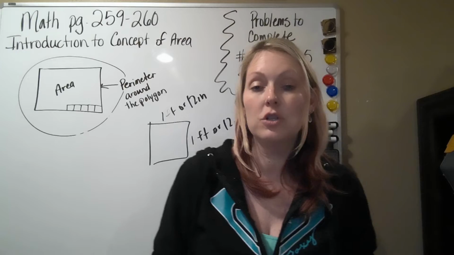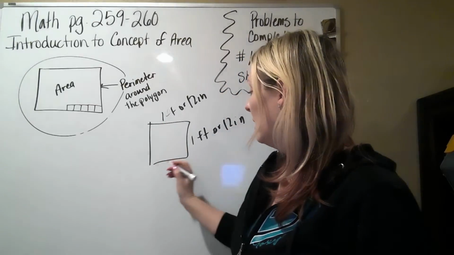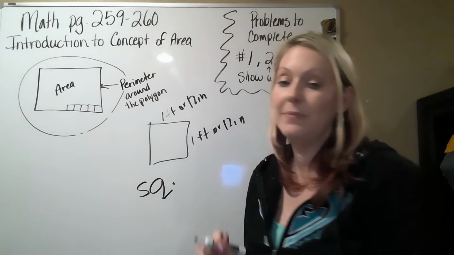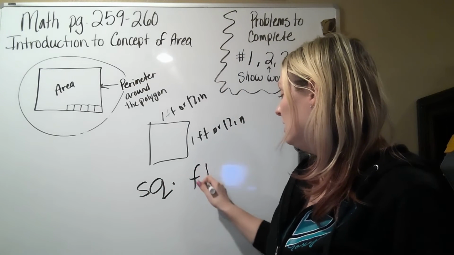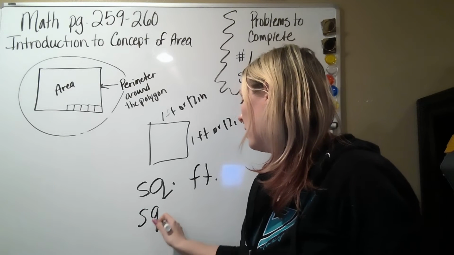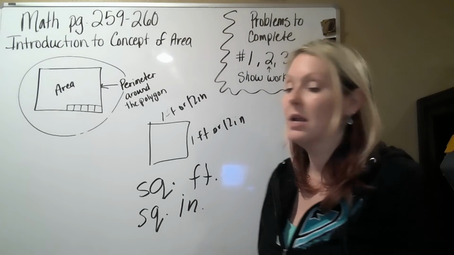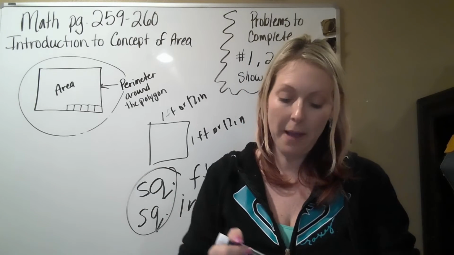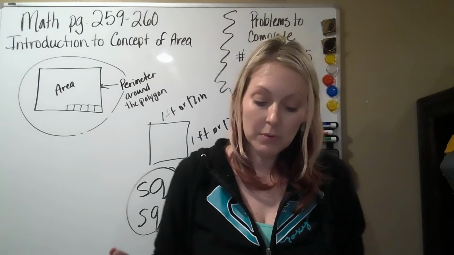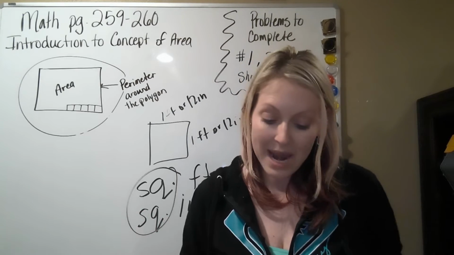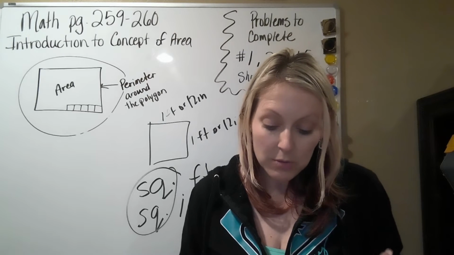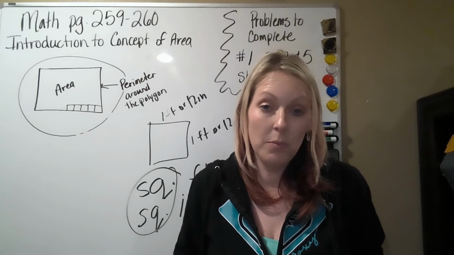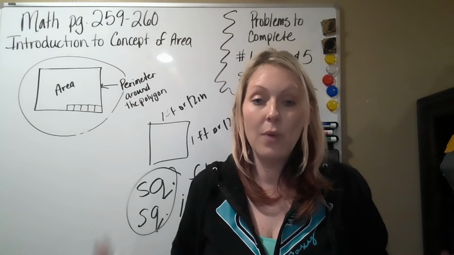So this is essential that you always put unit measurement, and it's going to be square, right? Like square feet or square inches, okay? Whatever it is, you're always going to have square in front of it, okay? For area. So basically what you would do is you took a look, and let's look at 1A, okay? We're going to do 1A together. What you would do is basically you're counting up all of the squares that are located in the yellow box, okay? That's going to get you area, okay?